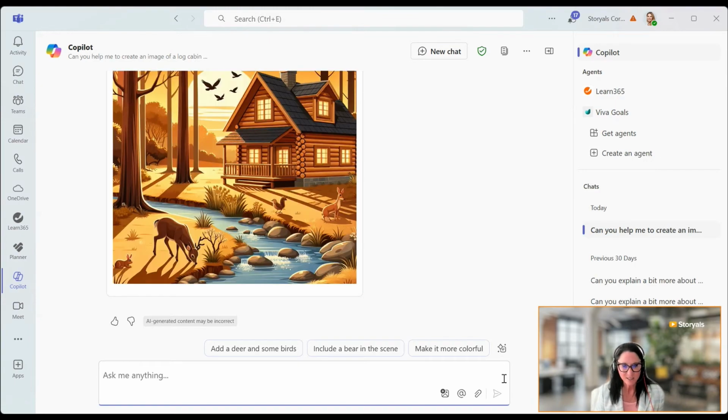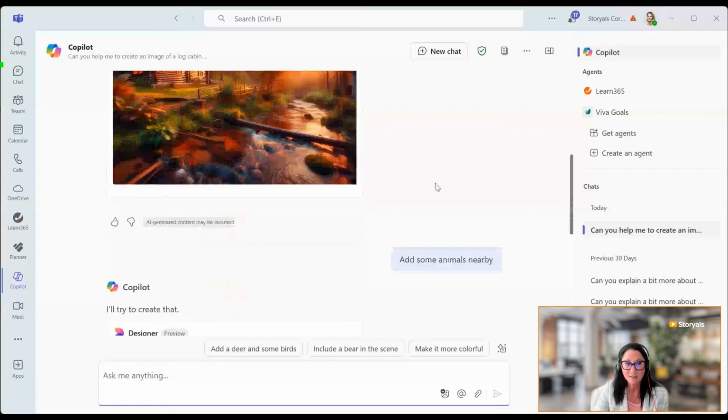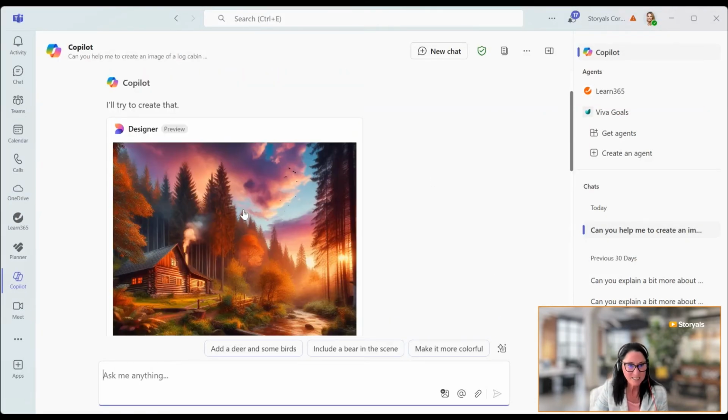Obviously, prompting is quite an art form, and a little bit of science in there, but you really want to be as detailed as possible if you know what you're trying to achieve or the response you're trying to get back. The more data you give it, the better the response you'll get back. The other thing you'll notice is I did make a change to this initial photo, and instead of taking the original photo and then adding something to it, it always generates a brand new photo. Now, the good news is you don't lose that photo. You can always go back and download the previous one or one of the previous ones if you decide to go back to that one.